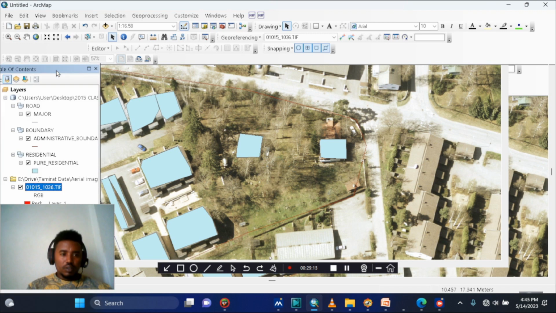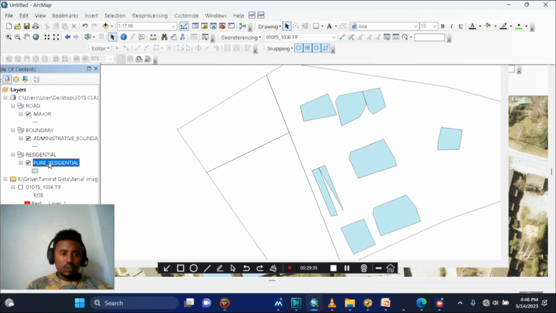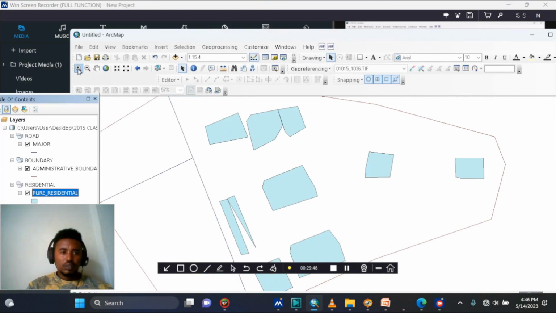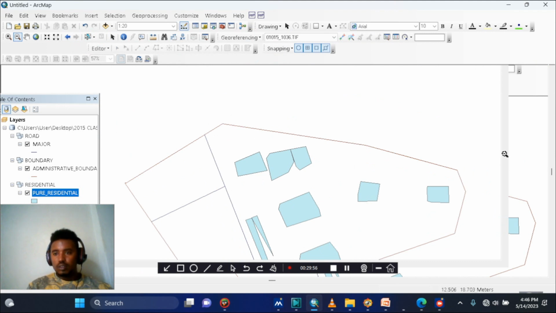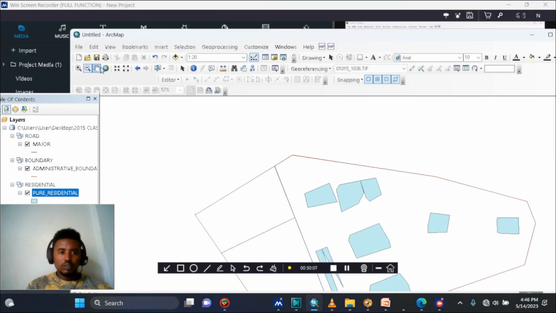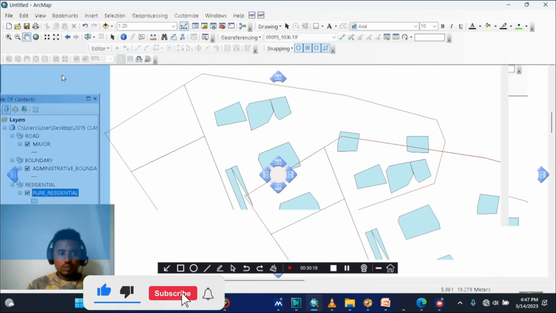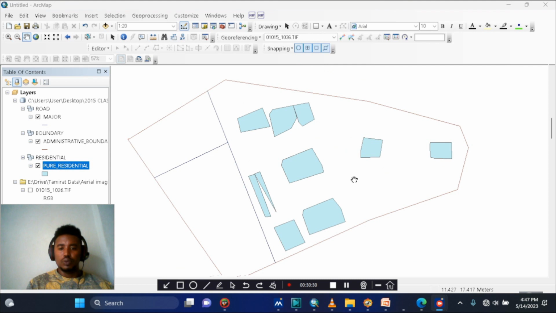Now I can uncheck this aerial photo and let's see our editing. So this is what we digitized.